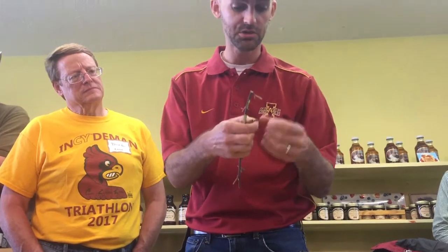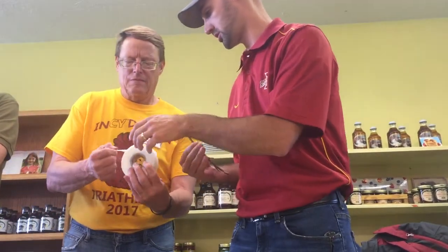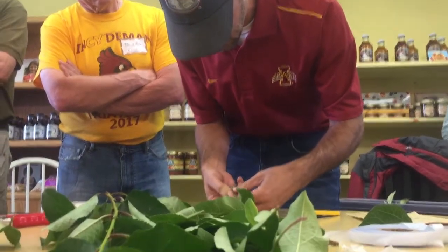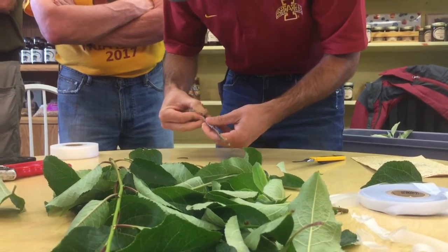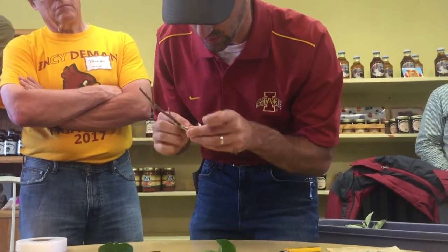What I'm trying to do is match that outside cambium layer — the greenest layer right underneath the bark. I want to mash that up because that's what's going to grow together and heal. Now I've got this mashed up, so I'll pull off one strip of wax — just one strip will do. I'm going to take my wax and pull it fairly tight, wrapping around the bud, making sure I'm keeping everything nicely aligned, but not covering the bud up — we want to leave that bud open.